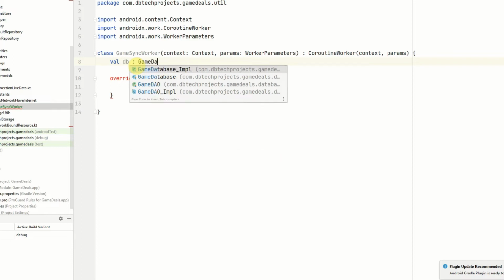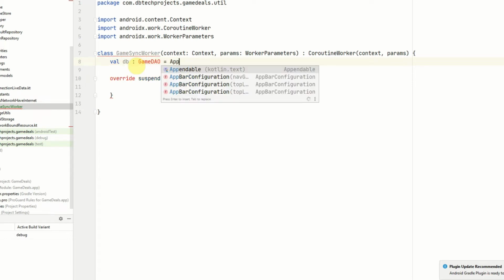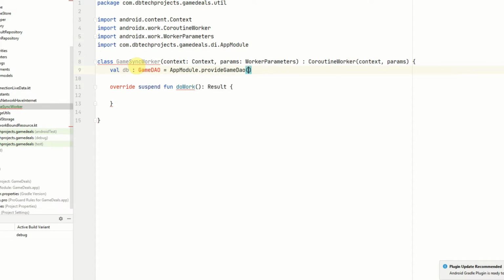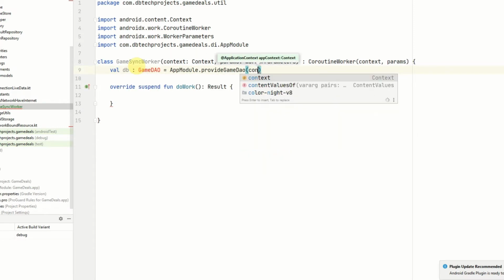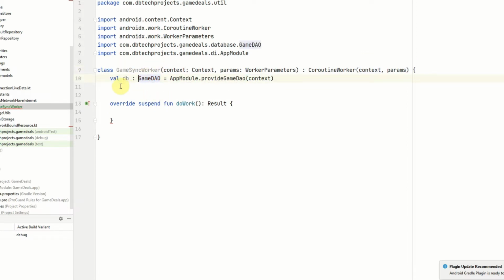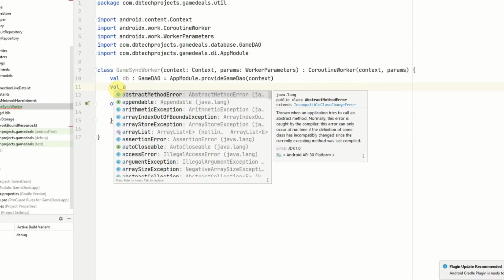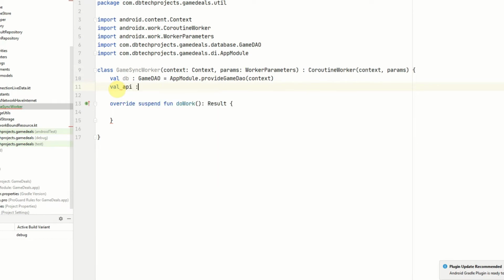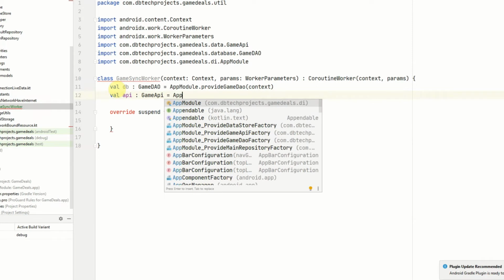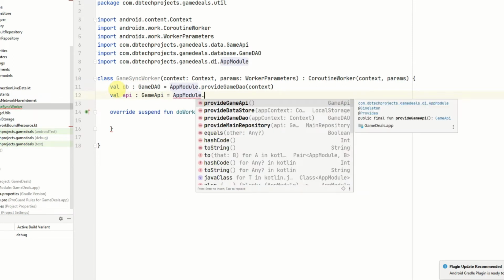My DB is the game DAO, and I can get this from my app module, and that will be provideGameDAO, and I'm just going to pass the context which we get in the constructor and import it here. And another variable for my API, and that is going to be gameAPI, and that is also going to get that from the app module, so appModule.provideGameAPI.